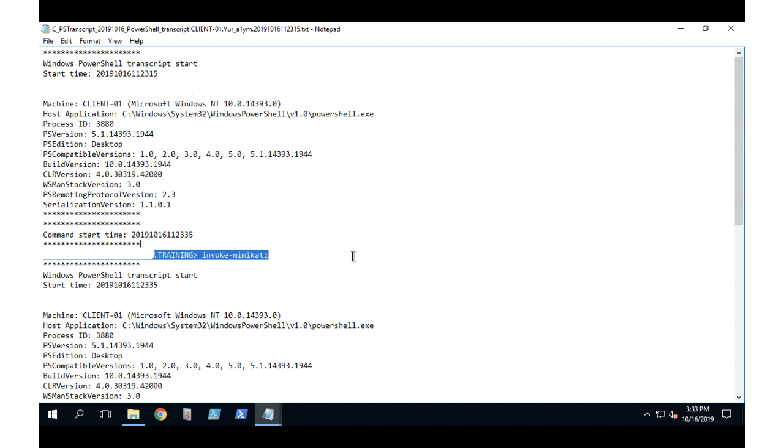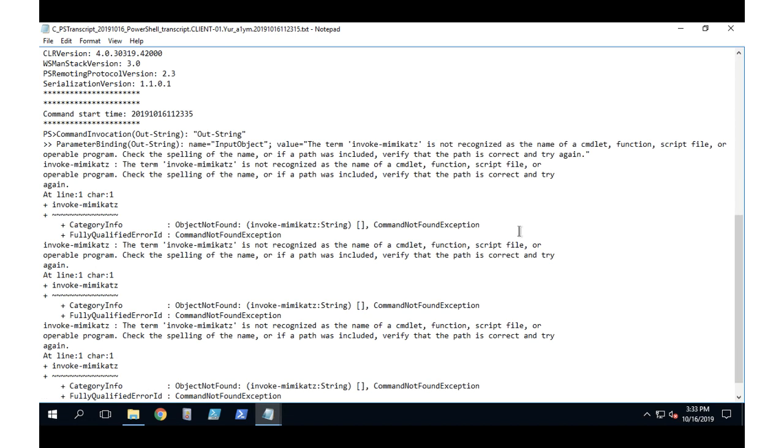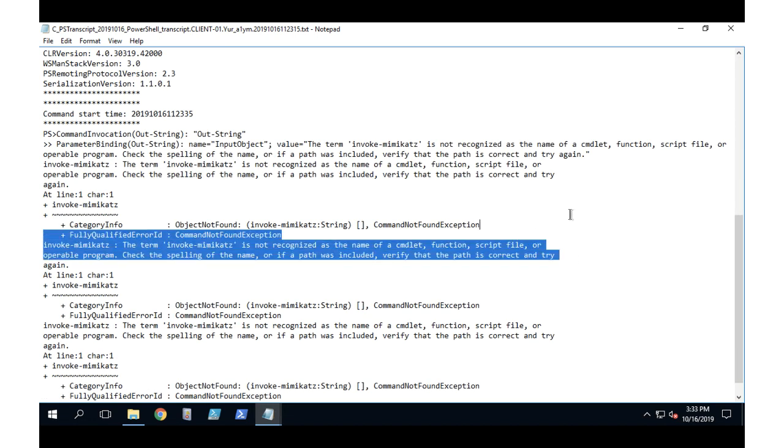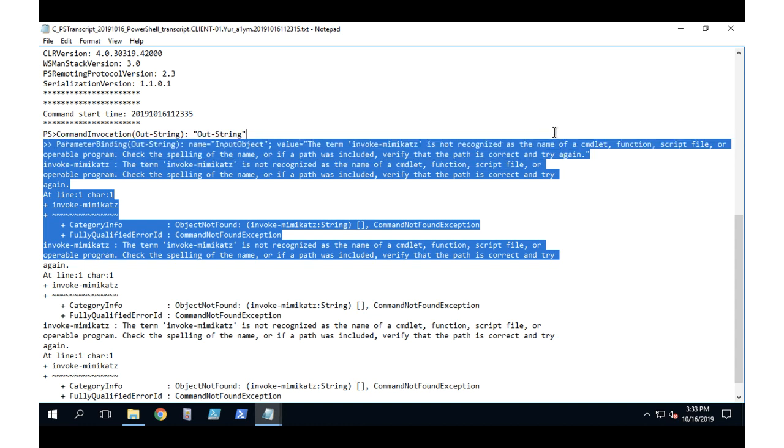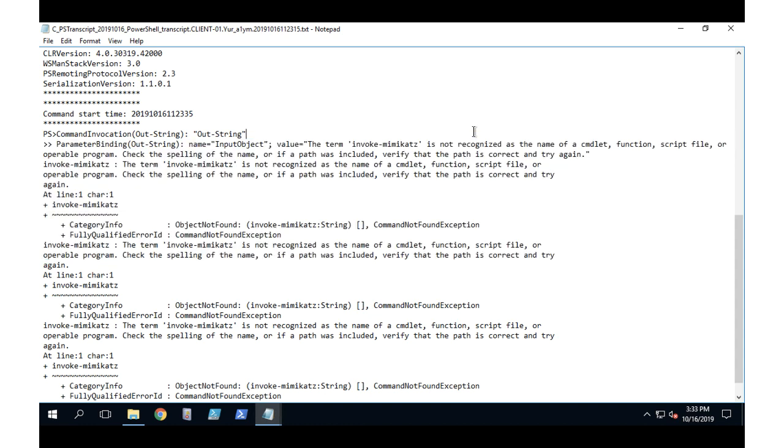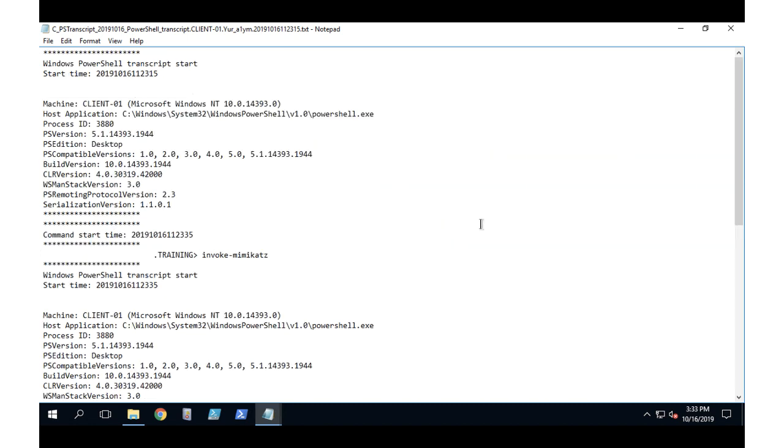Now in this case, we know this was a harmless demo. Invoke Mimikatz was not installed on the box, and matter of fact, we actually see the errors that it couldn't find invoke Mimikatz to execute it. That's a good thing. So in this case, that's all we have. In a real incident, you would then see the other commands in context around that invoke Mimikatz or whatever the malicious command was. So let's remember 3880 was the process ID.